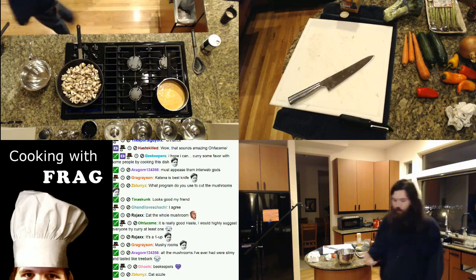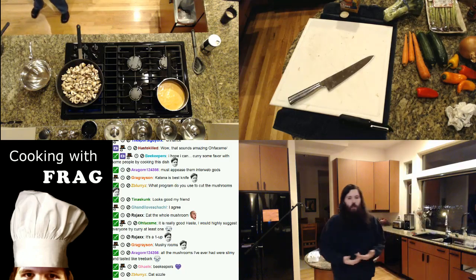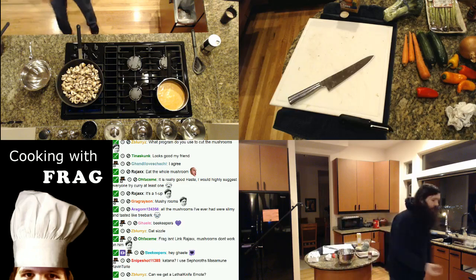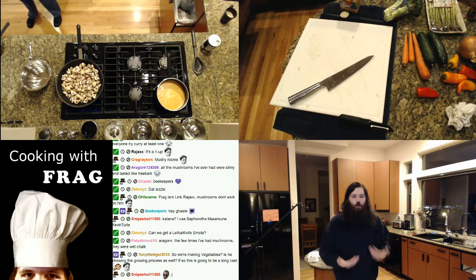What the salt does as well is it extracts moisture. Like if you cure meat with salt, what you're doing is pulling the moisture out of the meat, which stops it from going bad. So anytime you add salt to something, you're pulling moisture out. So as the salt melts and spreads over the mushrooms, it'll start pulling the moisture out from the inside.